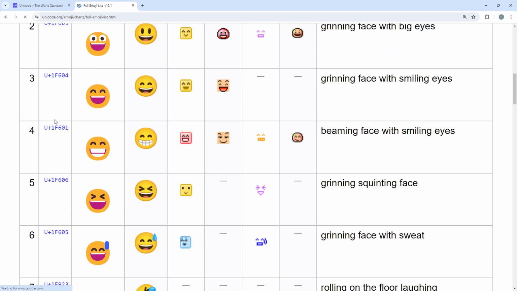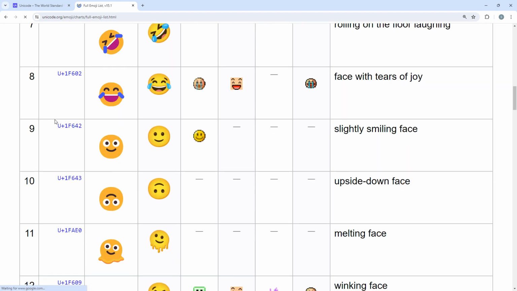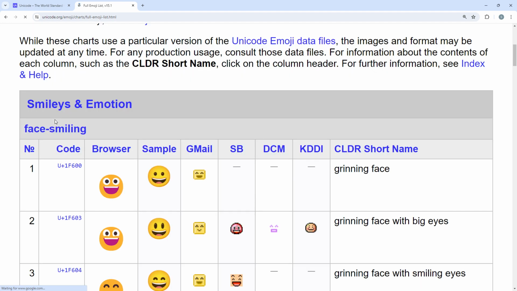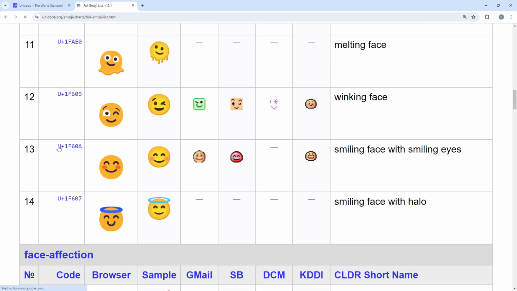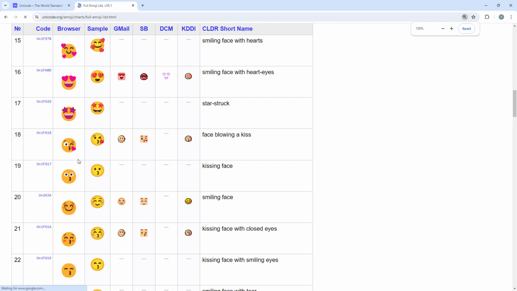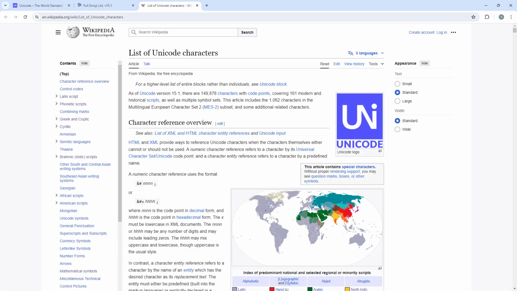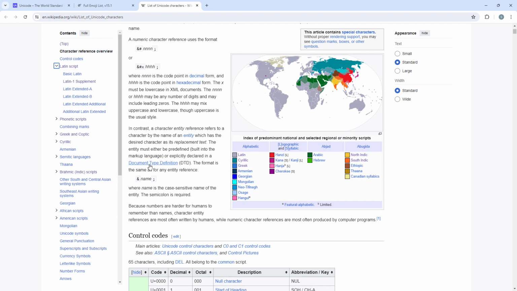Our keyboards are limited to alphabets, numbers, and some special characters. What if I need to use other mathematical symbols that are not available on our keyboards? That's where Unicode comes into the picture. Now, where do I see all these Unicode characters? Well, for that we can always refer to Wikipedia's list of Unicode characters as a dictionary.